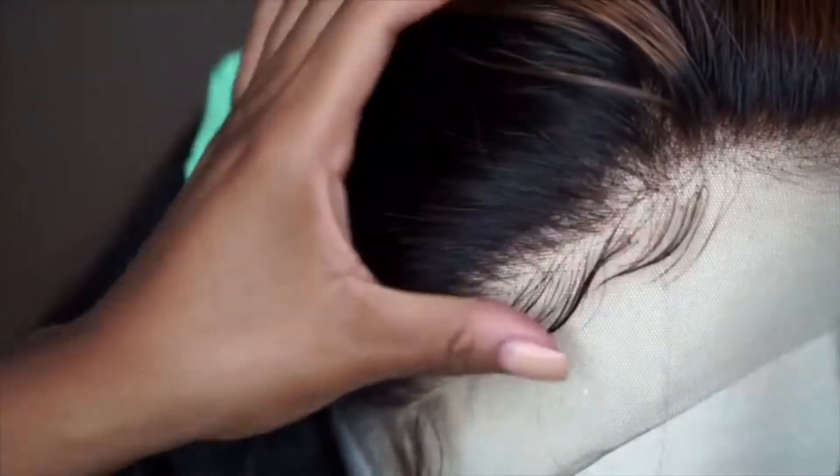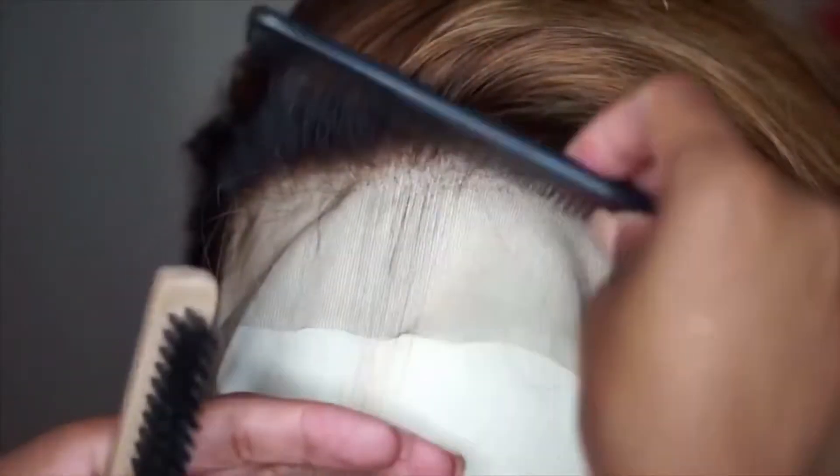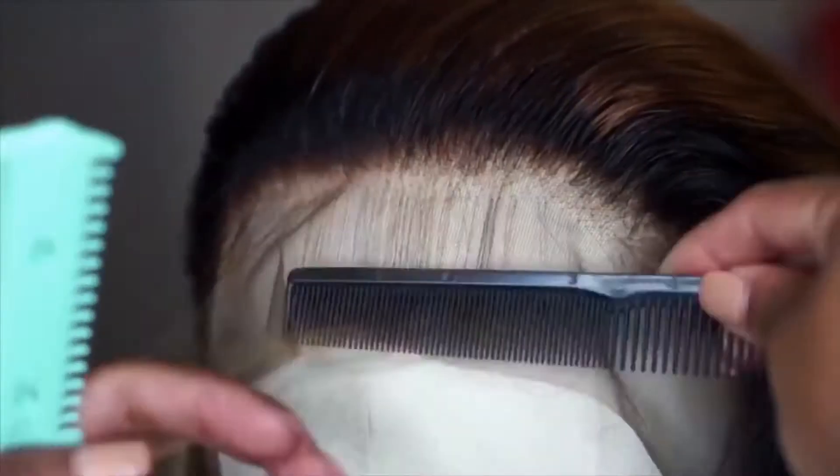So I'm going to take a little brush — you can use a little toothbrush, or I found this little brush at the beauty supply store for a dollar. I like to use a brush when doing these baby hairs on a frontal because it works out better for me as opposed to using a comb. I love using a comb on a human head, but not on this type of hair. I prefer the brush because I get more precision with it on the frontal.